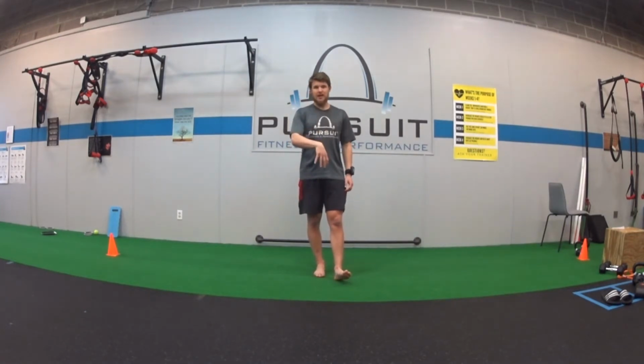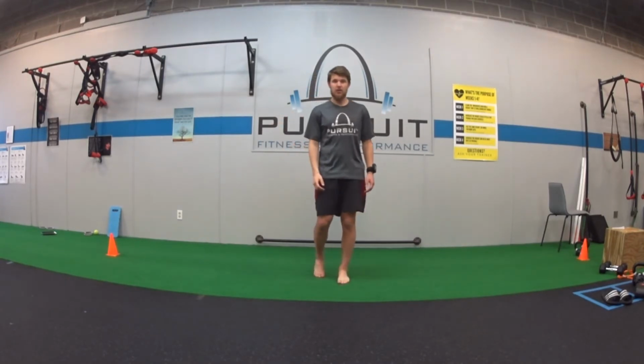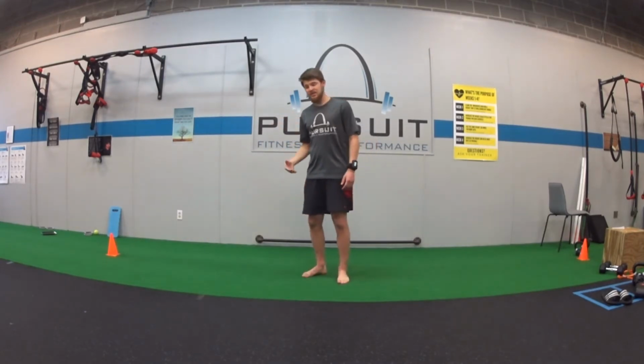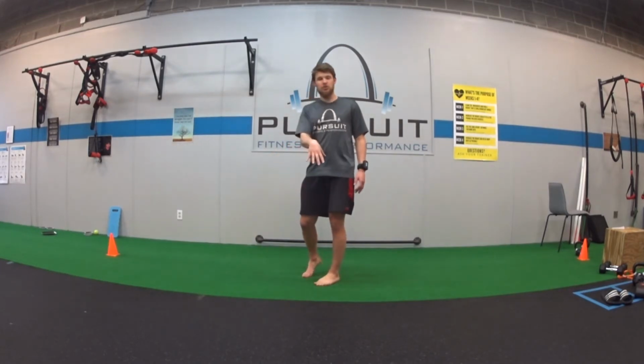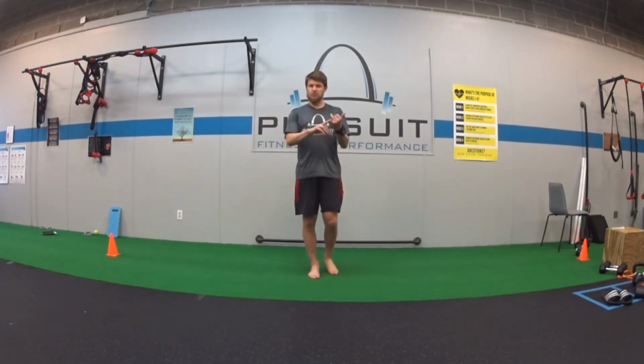We'll start off on our back, and then sometimes we'll go to the stomach, that'll be a little bit harder, and then we're kneeling, two legs, kneeling one-legged, and then we're standing, split stance, one leg, moving, and all sorts of stuff. The reasoning behind this: the lower you are to the floor, the more the floor is supporting you. So obviously your base of support is greater when you land on the ground. You don't have to worry about balance. So the higher up away from the floor you are, the more balance becomes a factor. That's one part of it.